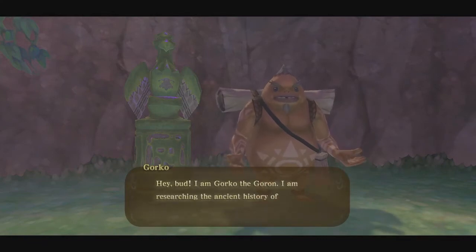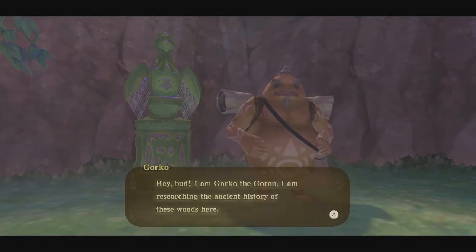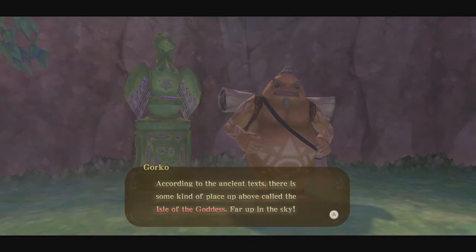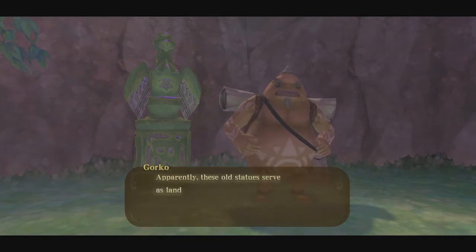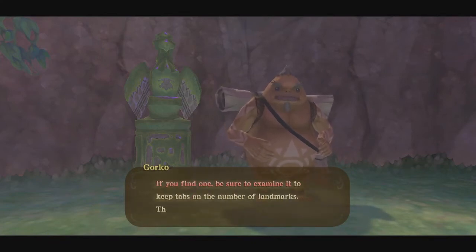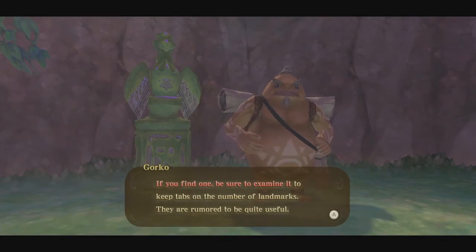Hey, bud. I am Gorko the Goron. I am researching the ancient history of these woods here. According to the ancient texts, there is some kind of place up above called the Isle of the Goddess, far up in the sky. Apparently, these old statues serve as landmarks to those traveling up to the sky or down from this Isle of the Goddess place. If you find one, be sure to examine it to keep tabs on the number of landmarks. They are rumored to be quite useful.